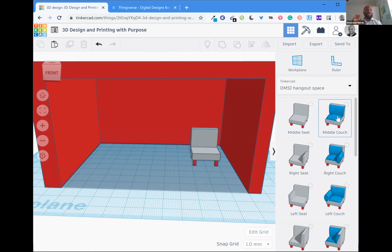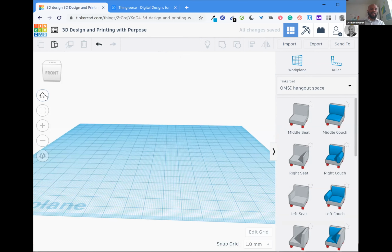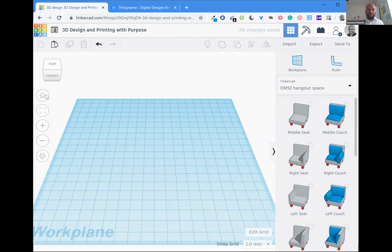In other design software, not Tinkercad in this case, you could import whole houses or whole boxes. Those are things that we could do. But there are also all kinds of workarounds that allow us to do some still really powerful design in Tinkercad. So what I'm going to do is I'm going to grab everything and delete so we can have a better sense of what's going on.